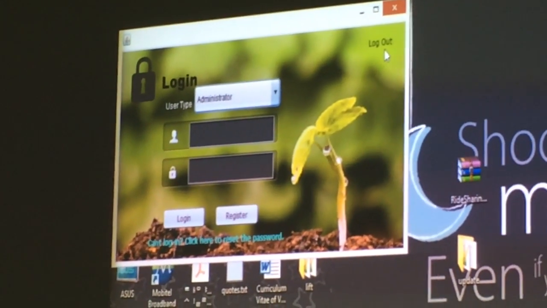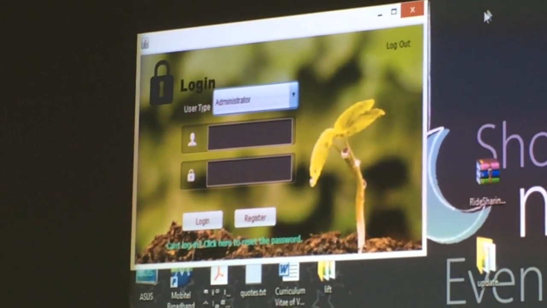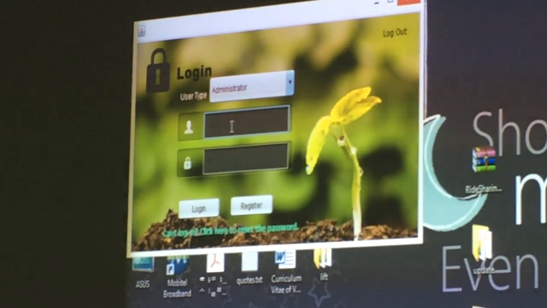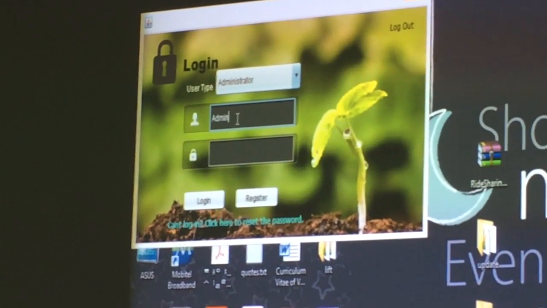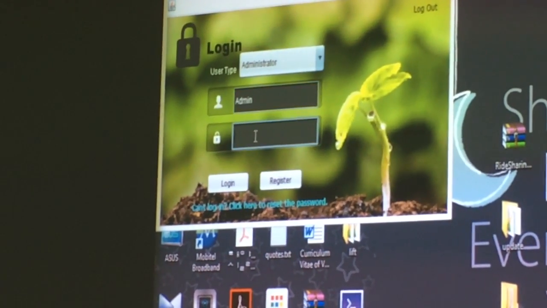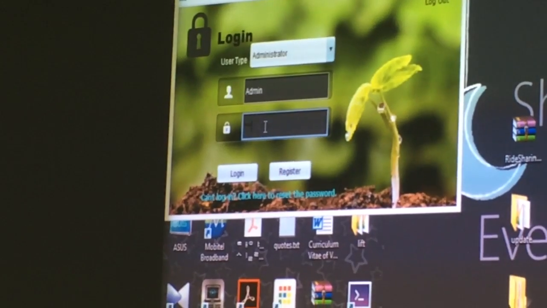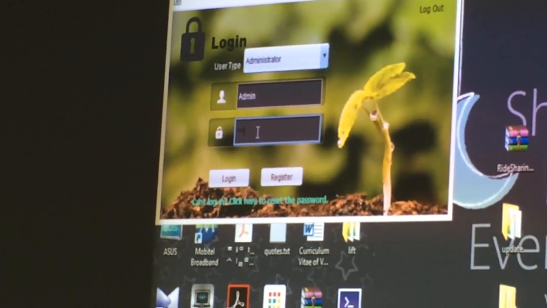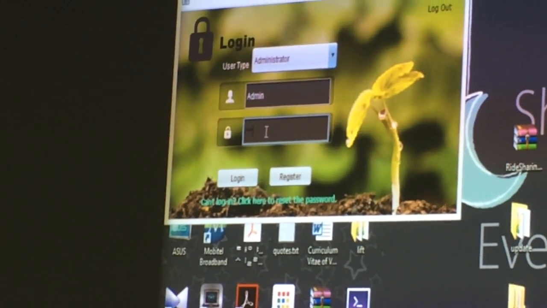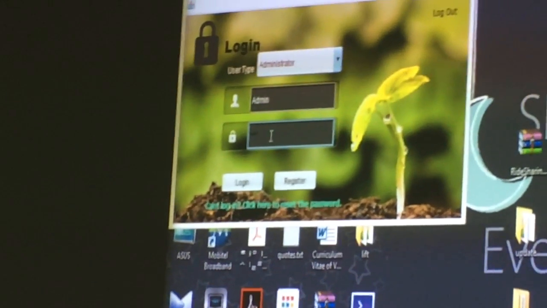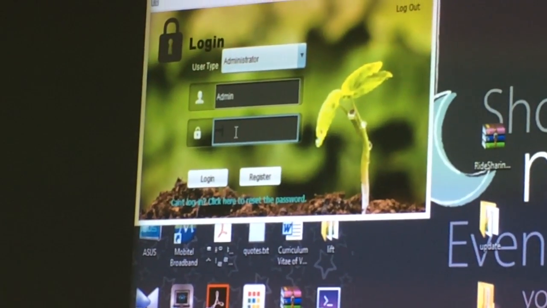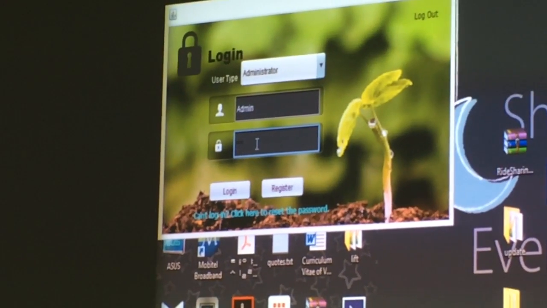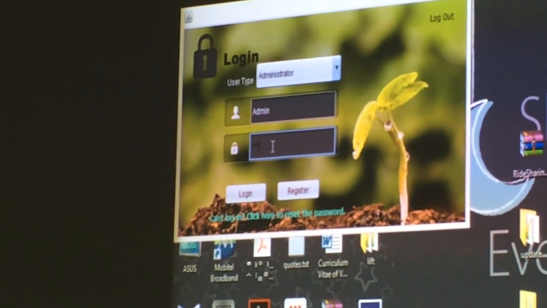Then the next user is administrator. He can log into the system. So how many functionalities need to be implemented in this application? Admin has 3 functions. No, from the previous group, what are the sequence diagrams and what are the functionalities you got from there? 4 functions. What are those?